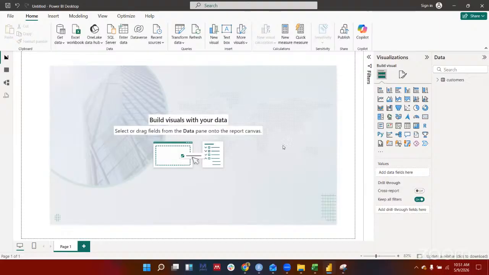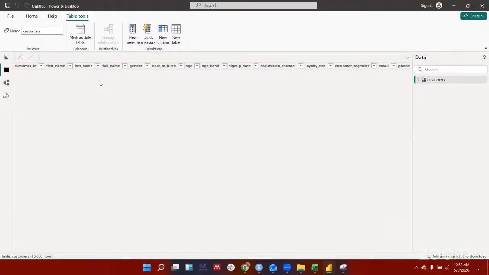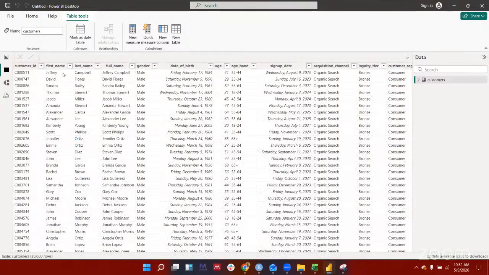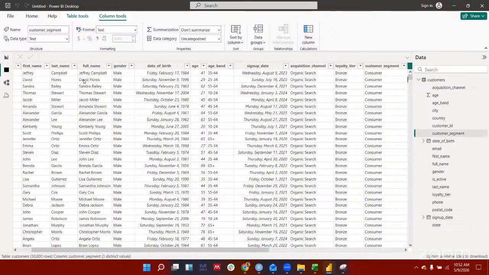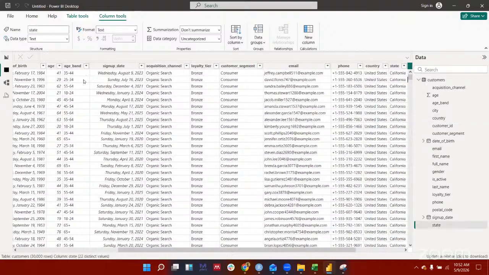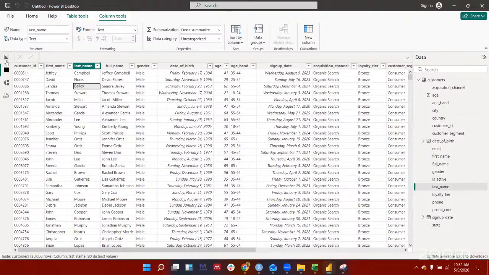Sorry for taking you through that long route. So I have my data set here. Like I said, you can easily go to table view to see what the data looks like. We can easily go through it and see what it looks like. So, working with the customer data set, easy. So that's about that.